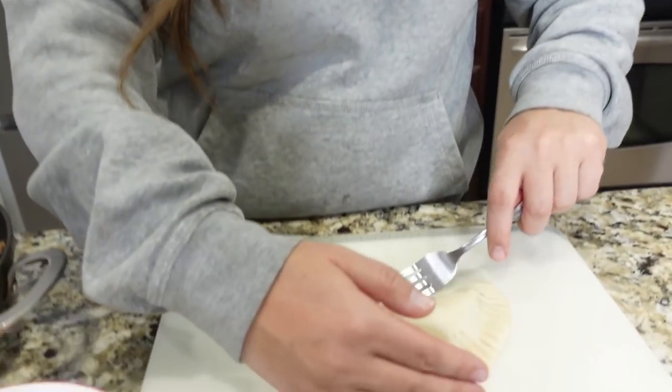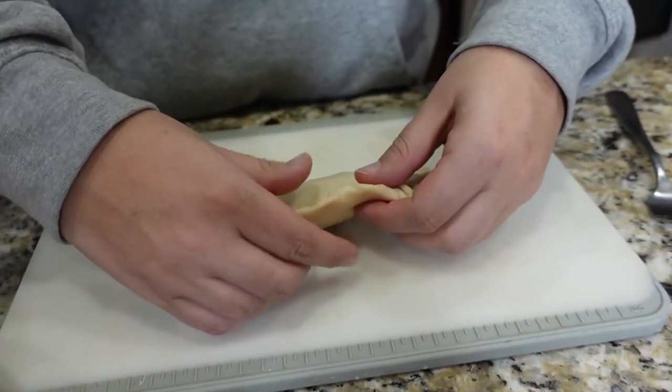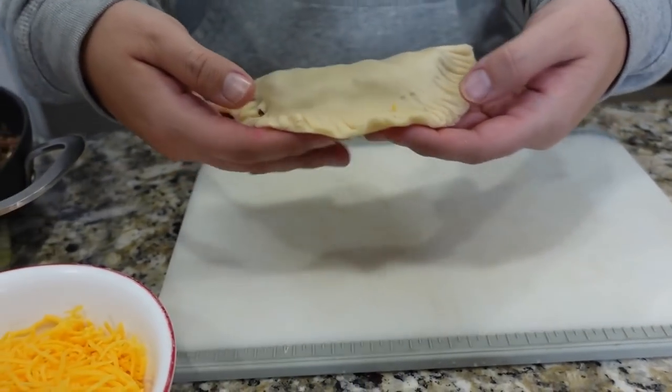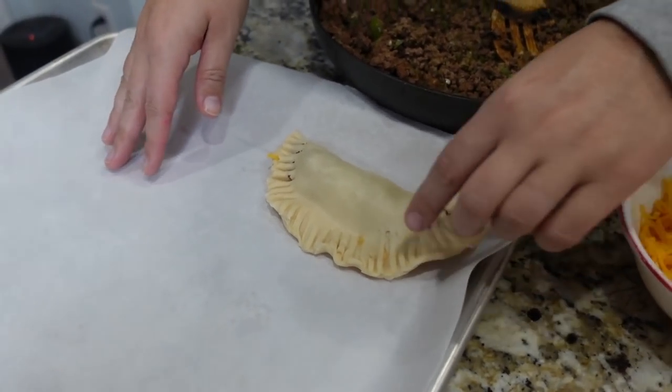Oh, wow. That looks so good. So as I pan up to you, that looks so good. Okay, then. We gotta get it off this thing. We're learning, guys. And then you're gonna take it and you're gonna put it on your parchment paper. And then bam. And then we're gonna mix up some eggs.